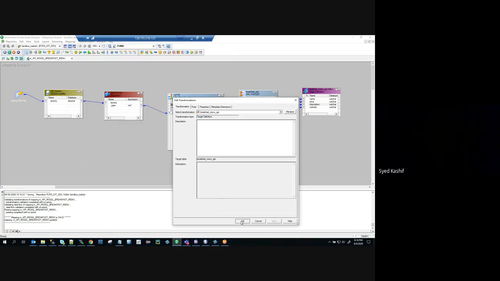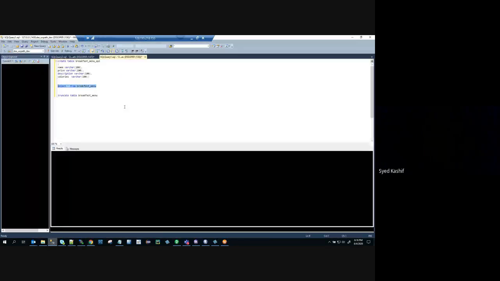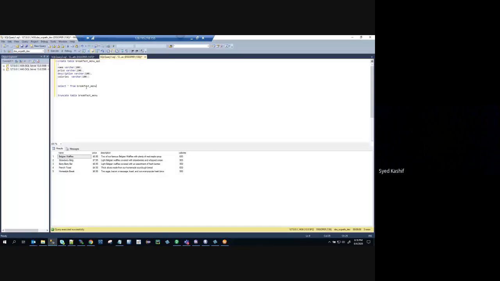So this table is empty, right? We never loaded data into this table. Okay, this table is empty, so let me run this workflow.